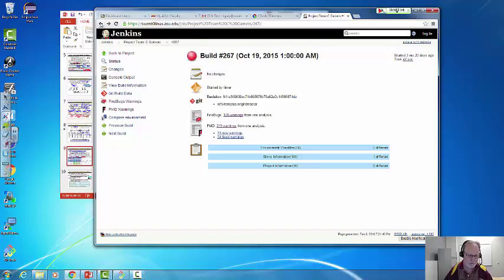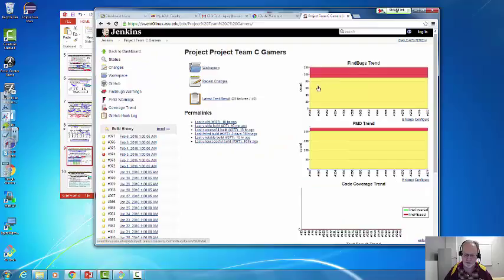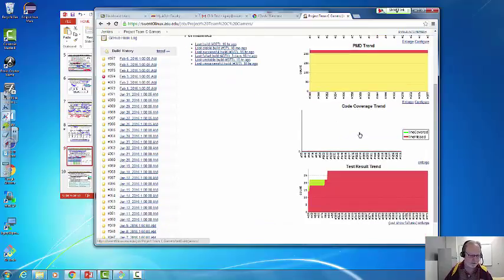And then I can see over time trending information. So I got a find bugs trend of how many things failed versus warnings of PMD. The code coverage trend, I guess they weren't running their unit tests like they should have, but they were running their black box tests. How many of those things failed? It's relatively constant because we've been running this thing for the past year. There hasn't been any changes in this since April, obviously, although it's interesting that one of these failed just a few days ago, even though nothing's changed.